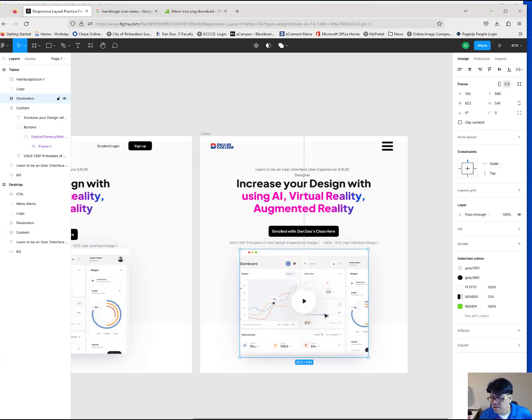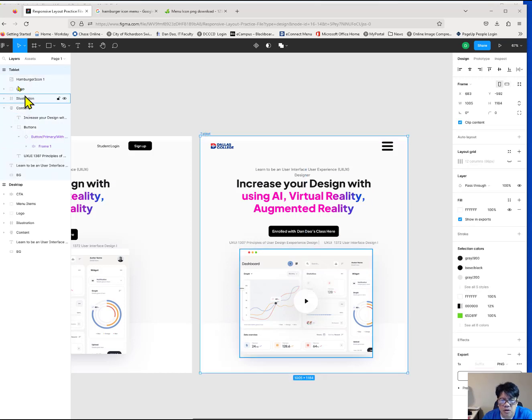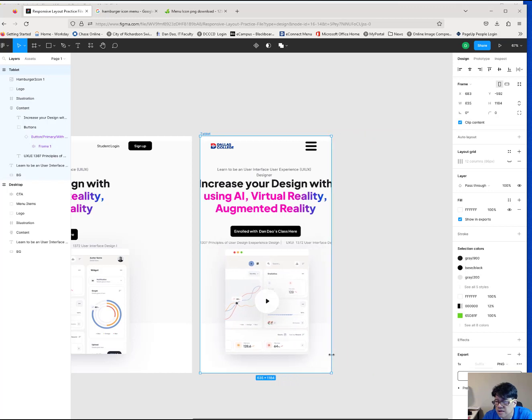One of the things we need to adjust is this Illustrator part right here. Take this, and if you hold down your Alt key, you can adjust the width of this. I need you to adjust this width to about 642. Just go in here and type in 642. That'll be a lot easier. So you have 642 for this part. Let's give this a try. I'm going to click on the tablet text up here, or the tablet word up here, place your cursor, and yes, everything is working properly.